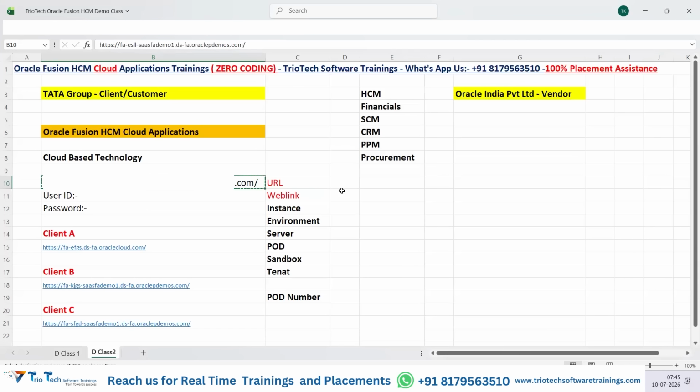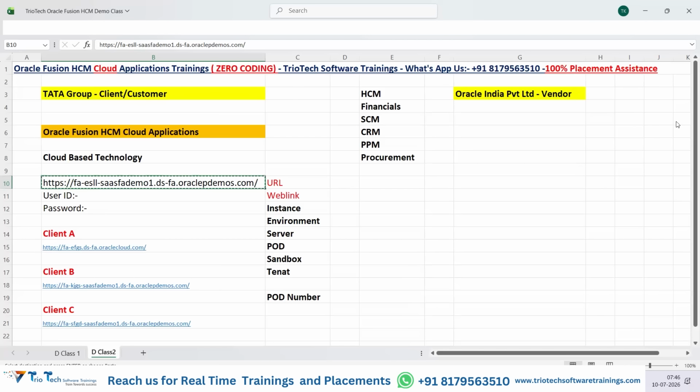This is a very important knowledge point. Whenever any company buys products from Oracle, if they want to use all business products within the same Fusion system, everything will be delivered within the same application.